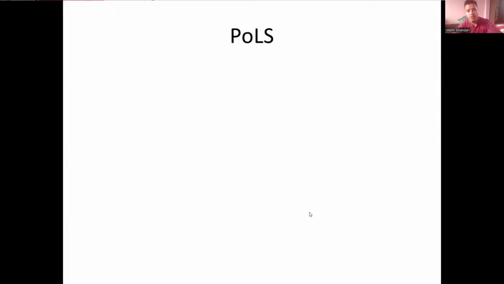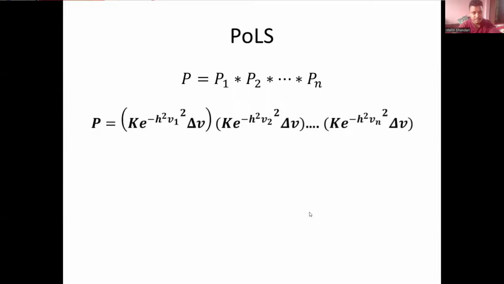Now we want all these residuals to occur simultaneously. From the law of probability, the probability of simultaneous occurrence of these residuals can be given by the product of the probabilities of occurrence of each individual residual, by the multiplication of each probability. Then the probability becomes like this.